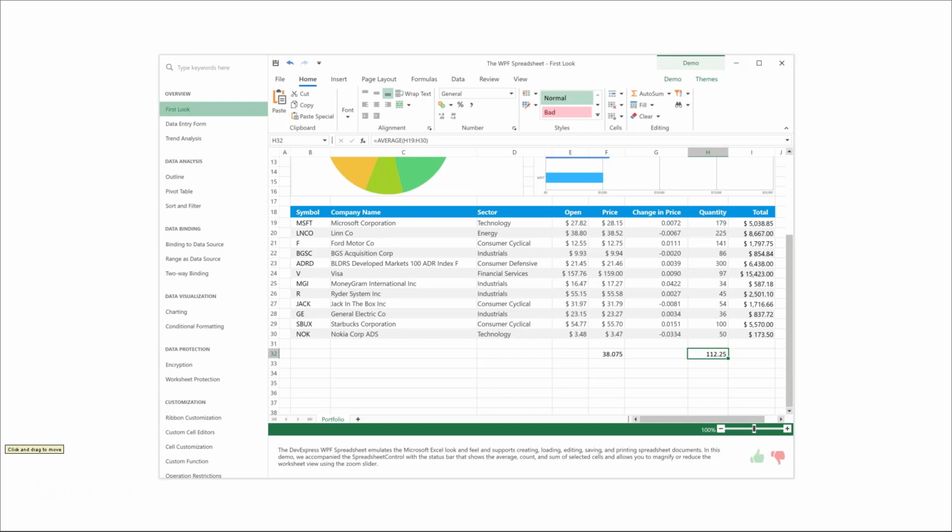We've improved the performance, especially with regard to calculations. Our formula calculation engine is now nearly 5 times faster than it was in those old version 18s. So be aware of that and enjoy when you get version 19.1. The other thing with regard to calculations is we now support multi-threaded calculations. So you can basically specify the number of calculation threads for your spreadsheet control, and it will use those in calculating whatever it needs to calculate within the spreadsheet as your user is editing values and so on and so forth.